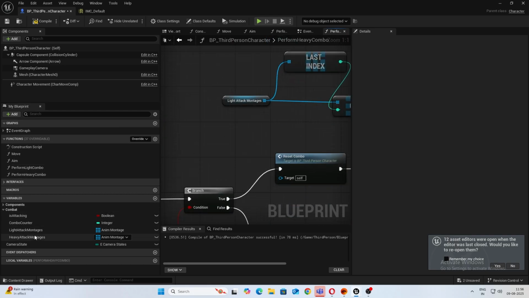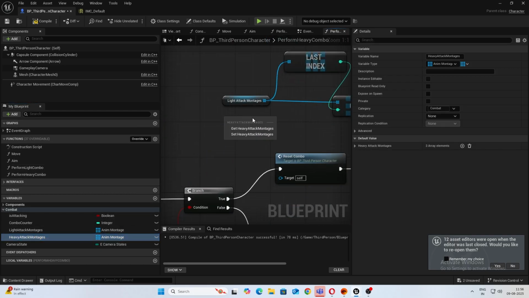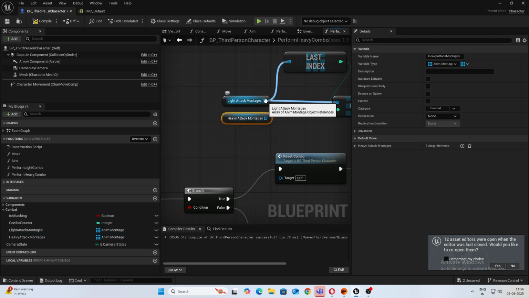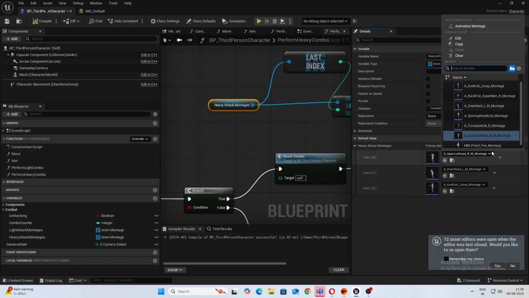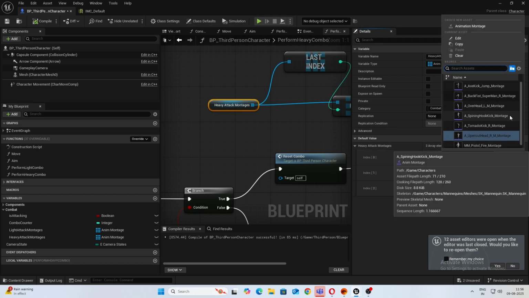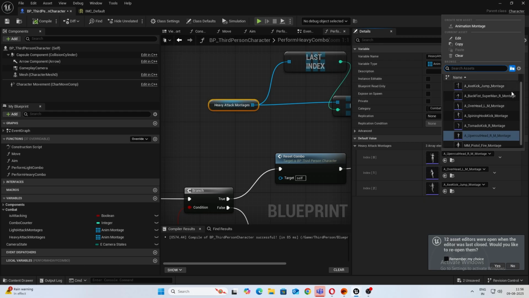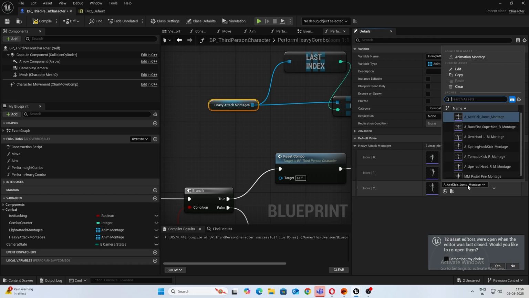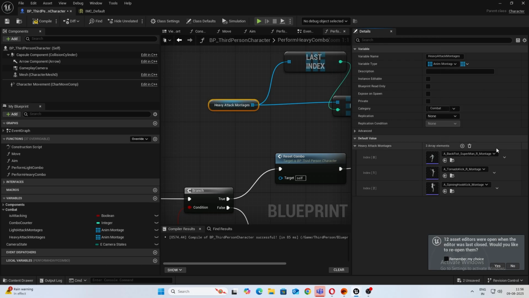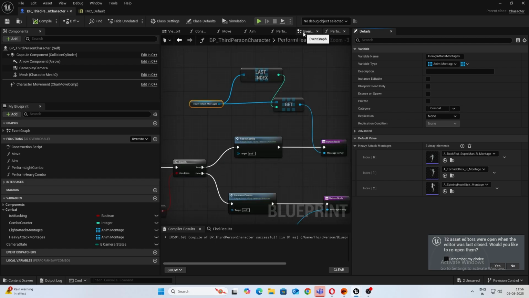So what you can do is drag it here, get, and if you press Control and drag this, it will drag all the connected pins. So yeah, compile it, and for this I'm going to replace it with our new montages. So one was this one, I think one was this, and this is the last one. Okay, now we have that.